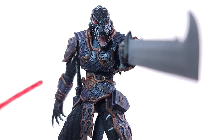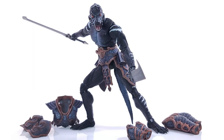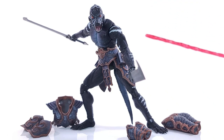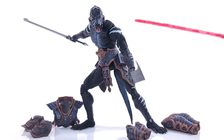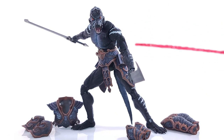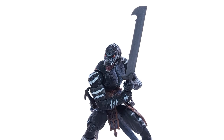Accessories, I definitely ain't complaining here, like, at all. Let's start off with the armor here. You have the option of going fully geared up or, as we see here, pared down. It's terrific. Gives you a lot of opportunity for variety of looks if you pick up more than one of each figure. And hands, we mustn't forget about hands.